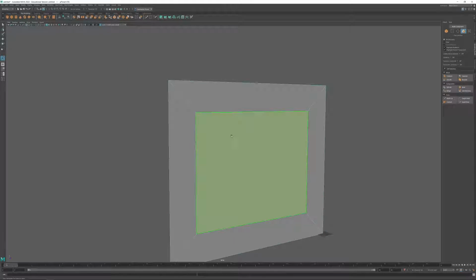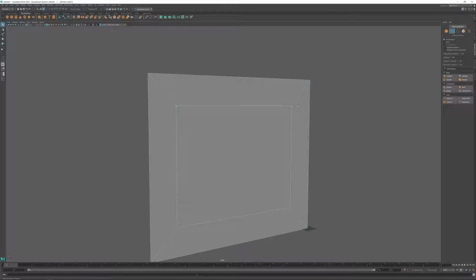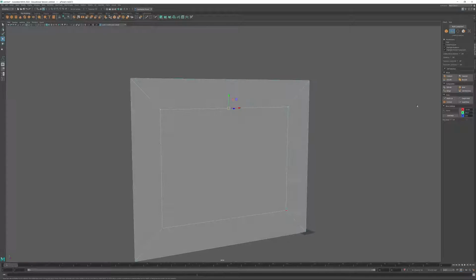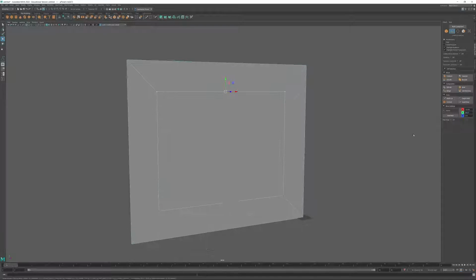Now, I didn't go and look at the height of this object. I did this very arbitrarily. And if I were to go and select these 2 vertices here and go to move, we can see that their Y position is at 208.27. That's probably bad. Especially if we were going to be creating a unique set of windows that we could put inside this wall, we would want to make sure that this is at a height that can be reproduced when we create the windows. 208.27 is not exact enough.